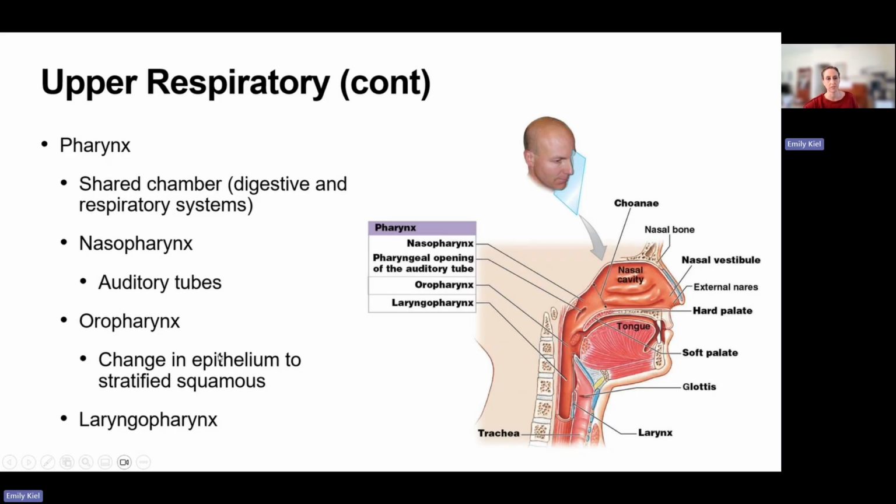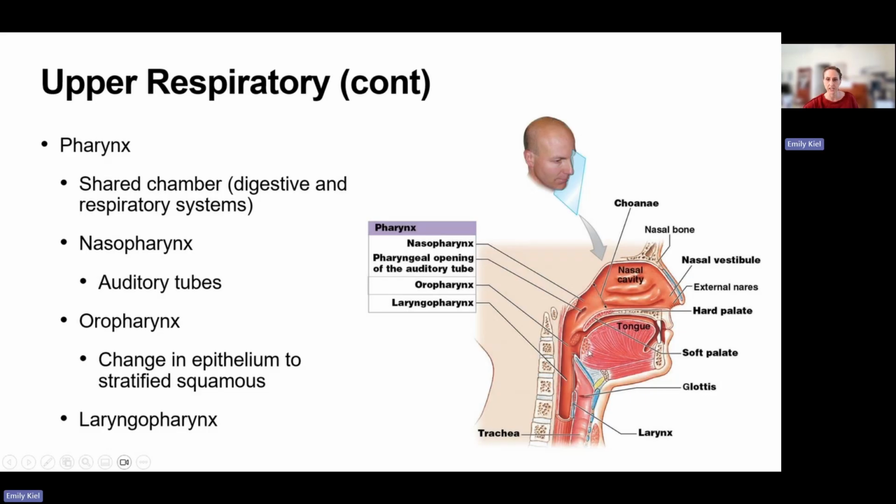And in this, we've got this change in epithelium from the oral cavity where we're going to go towards stratified squamous epithelium. And then there's a last little part of the pharynx called the laryngopharynx. So this is a little bit further down towards the larynx, and it's between the hyoid bone. So we've got our hyoid bone here where our tongue's going to attach. Remember, it's that little bone that doesn't attach to other bones but has soft tissue attachments. And it's going to be between that bone and the entrance to the trachea and the esophagus.